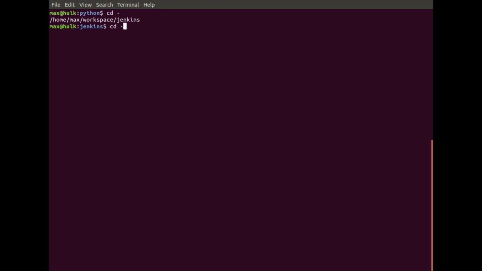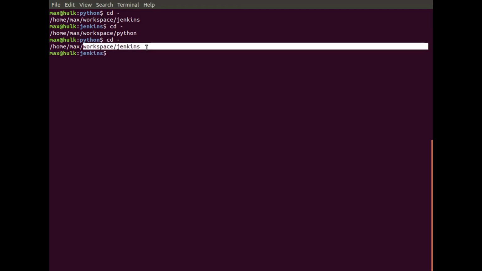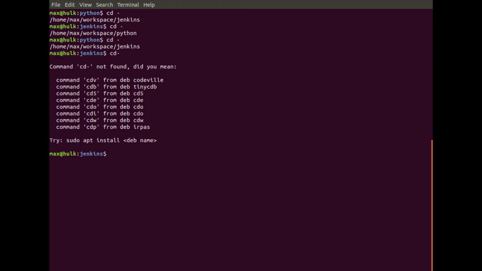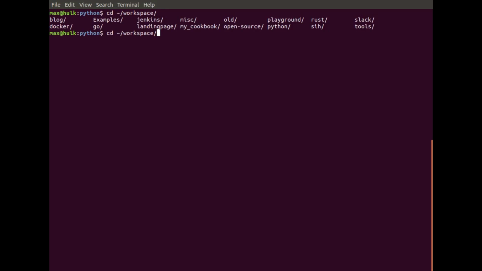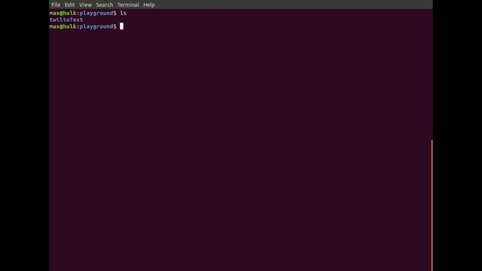And maybe you're done with Jenkins, so you've made all your config changes, and when you do a cd hyphen, you don't want to go to Jenkins, you can just hop on over and do a cd to workspace, and say your playground, and you have, let's say, a Twilio integration you're doing. So you can do cd minus, you're back to Python. So it'll always swap between the last two.